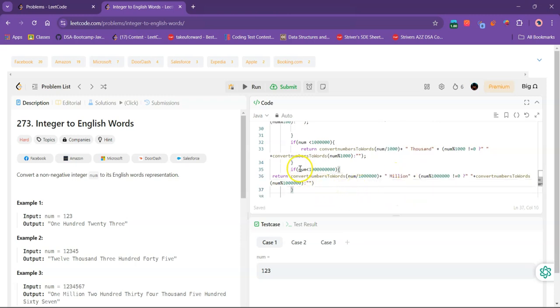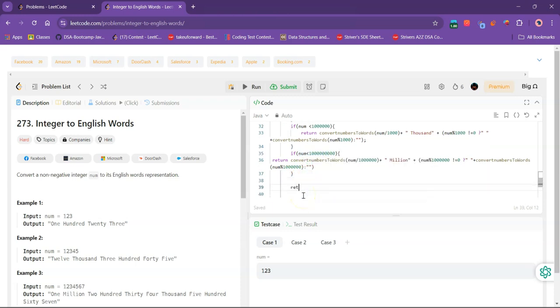And then if the number is greater than a billion, then the highest digit is the billion itself. So we simply start returning. Again, let me copy from here. We just have to change the numbers, that's all, the number of zeros here.